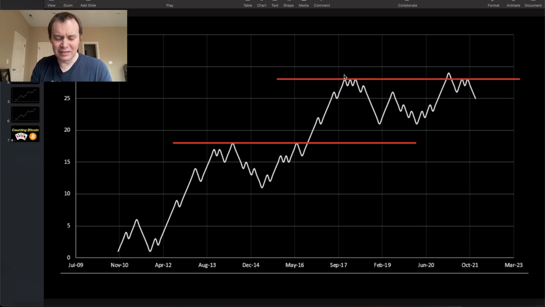But what's interesting is during this most recent rally we had back in late 2020 and early 2021, the count hasn't really changed a whole lot. It's in the same range that it has been in. Right now, the count's 25 measured this way. Well, the count was also 25 half a year ago, and more than half a year ago, back in 2020, almost a year and a half ago or so. And then also in 2019, the count was at 25. The count was also 25 back in 2017. The count hasn't really changed a whole lot in a long time.